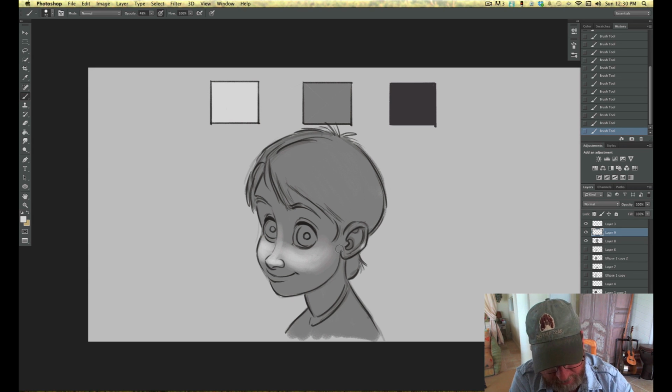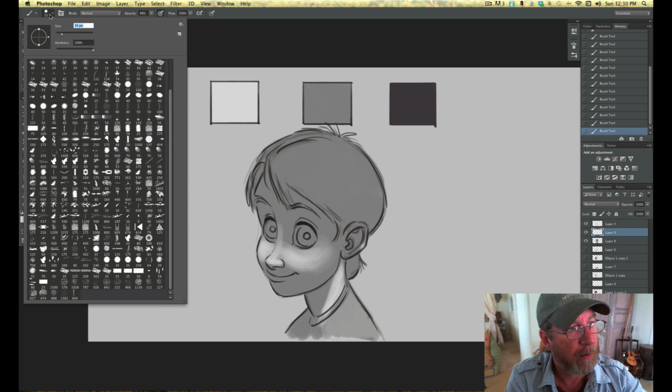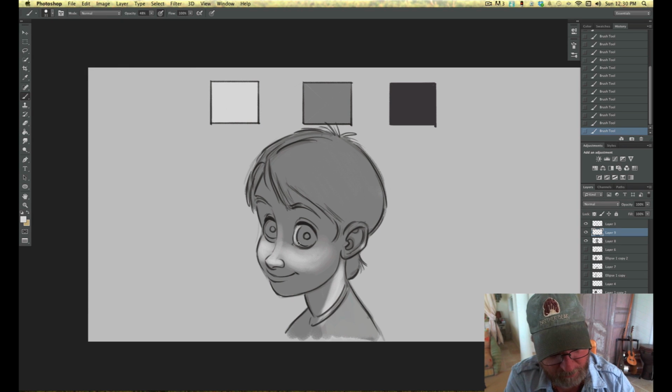Now the jaw, I think, will be casting a shadow. So this will be in light, but then the rest of the neck will be in shadow. And then we'll go into some light over here. And I won't press it as hard because maybe the shirt's a different color. Let's go into the white of the eye. We'll lighten that up. Now the nose is going to cast a shadow, like so.